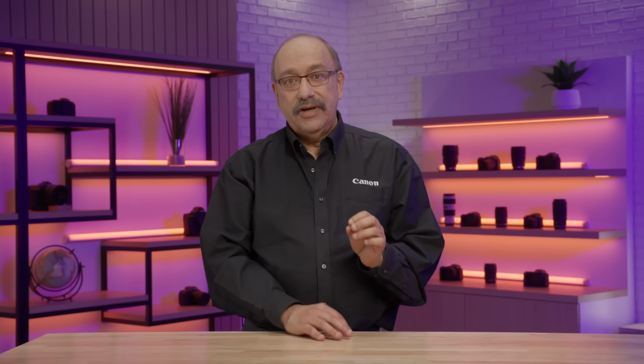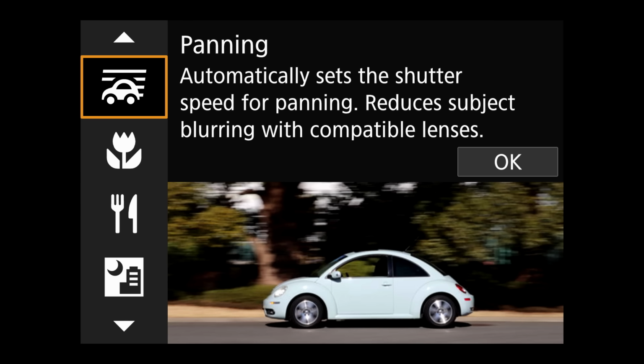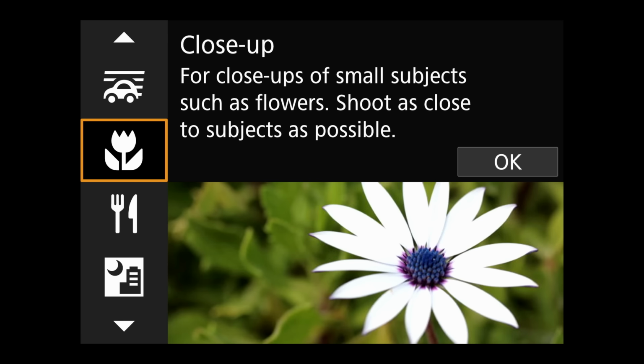The next special scene choice we'll look at is close-up mode. One thing that naturally happens when you photograph small objects up close is that the camera and lens tend to narrow the zone of what's in focus, with backgrounds usually receding into softness. With the close-up mode in the SCN settings on compatible Canon EOS cameras, the camera will actually try to emphasize this. In your list of special scene modes, the close-up mode is indicated by an icon with a flower.